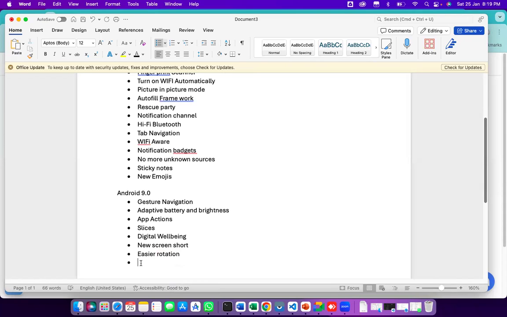Next is the dark mode. The user can select dark mode or light mode. It is a selectable dark mode. Then more information in notifications.